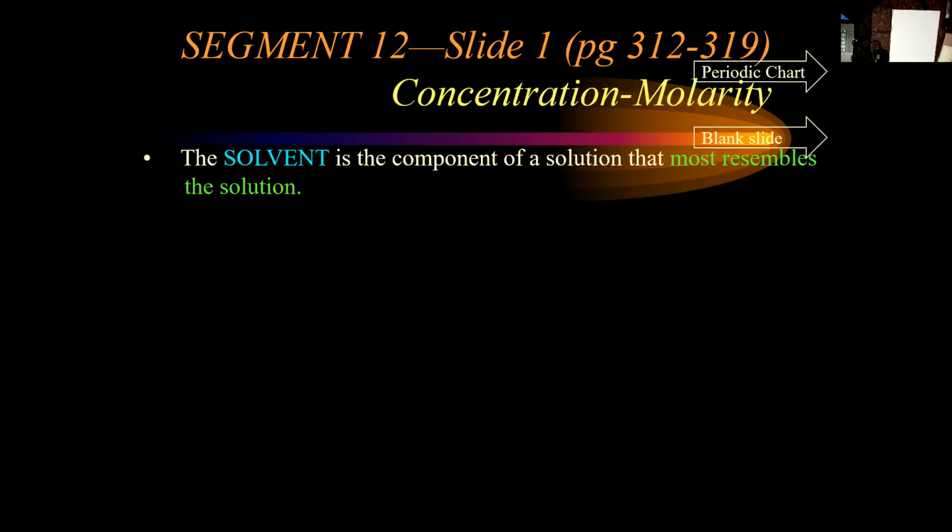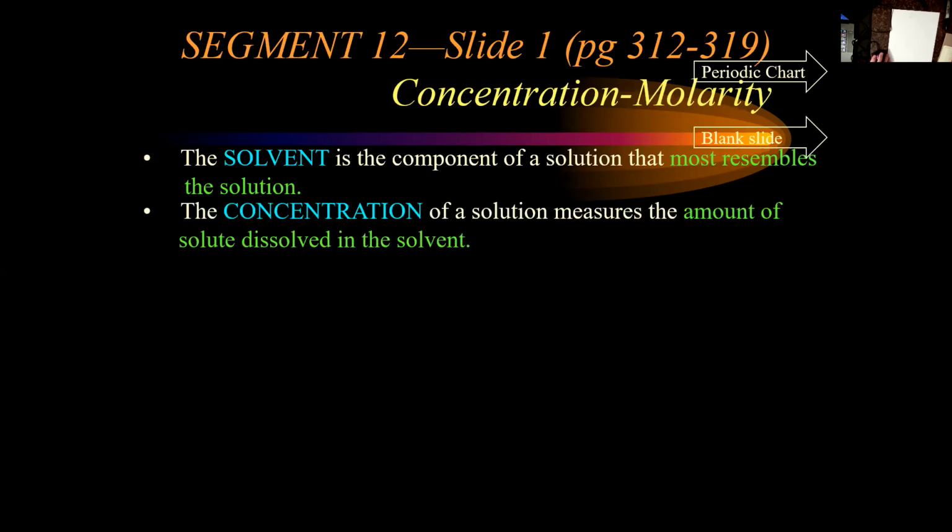Now, when you get into that gray area in the middle, how would you know? Well, technically, if you measured the density of the solution and the density of water and the density of alcohol, the solvent would be the one whose density was closest to the solution. So it's seldom we really have to make that detailed, precise definition. Most of the time, it'll be obvious that one is higher in concentration.